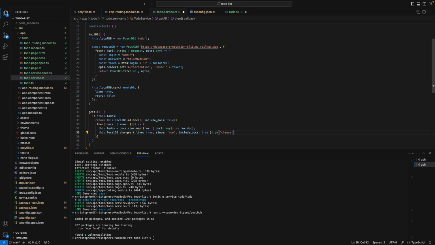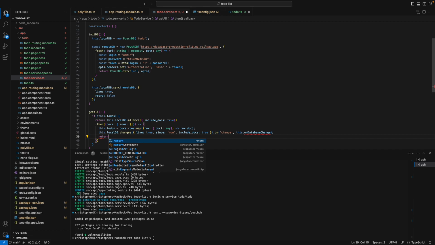This is from PouchDB. I will call another method that I will create. This method can be onDatabaseChange, I don't have this method yet, but after calling this method, I return these to-dos.